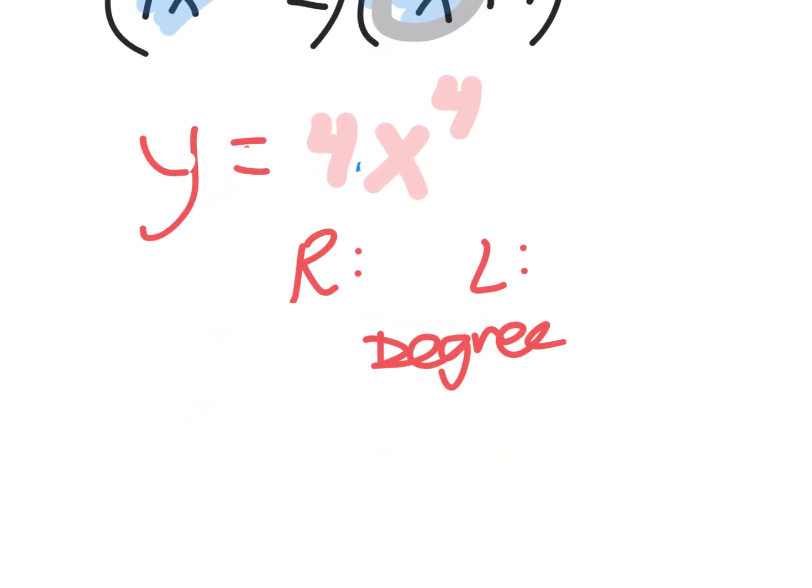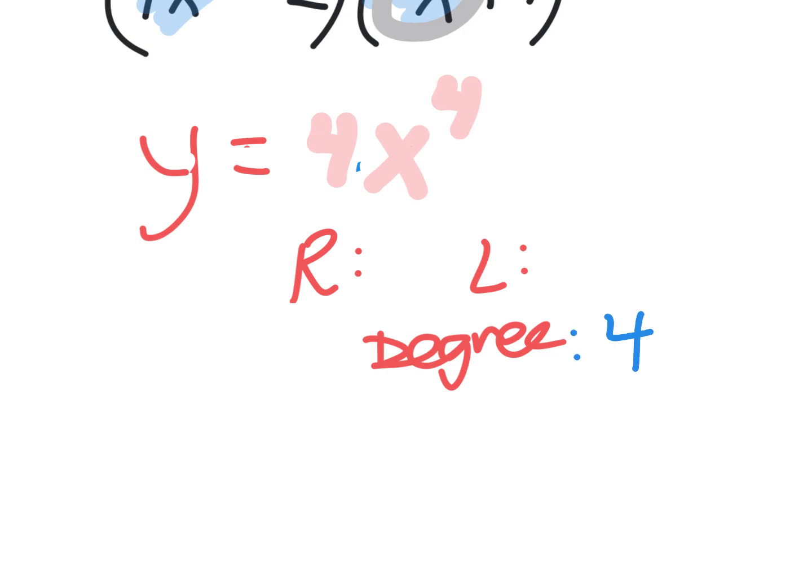Now that you know that, tell me the right end. I always do the right side first. And then the left end. And then the degree. I'll get a random person here. Dice of Destiny, who should I call? Row 2, person 3. Tyler, that's you. 4th degree. 4th degree, you are correct, sir. Degree 4.